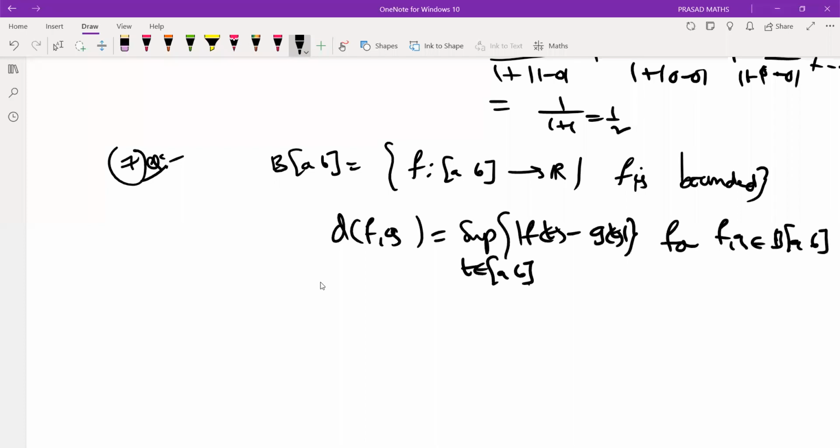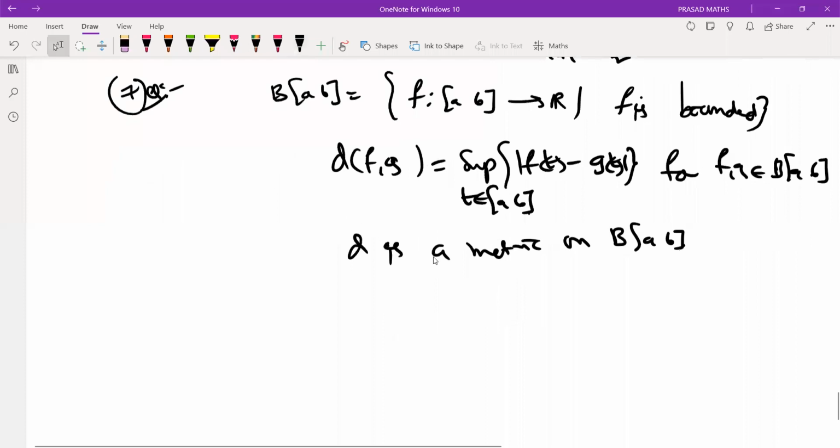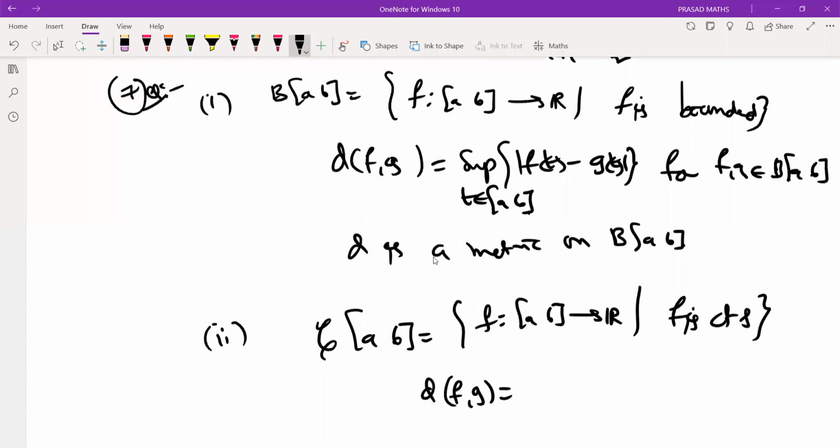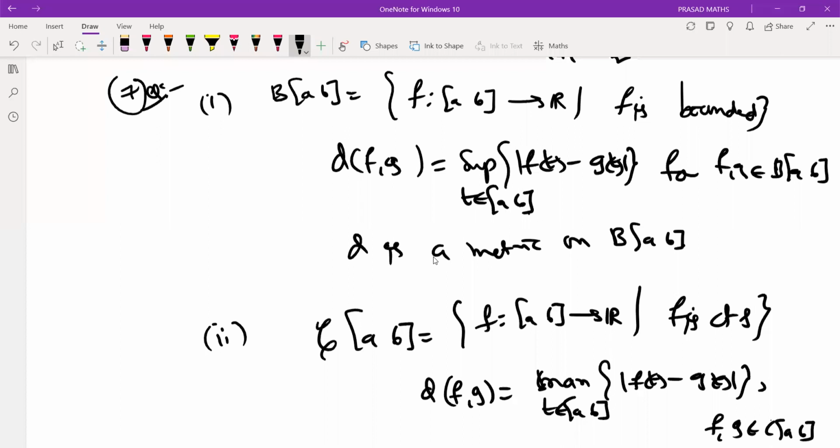Okay, same proof. I took the maximum over R power n, the same lines, exactly as it is, write them. Therefore this is also a metric. Right? This is the first example. Second one, continuous functions. So what is the metric? Same metric. See this, any continuous function on this attains a maximum, therefore you can take the maximum. This is also a metric by the same proof.